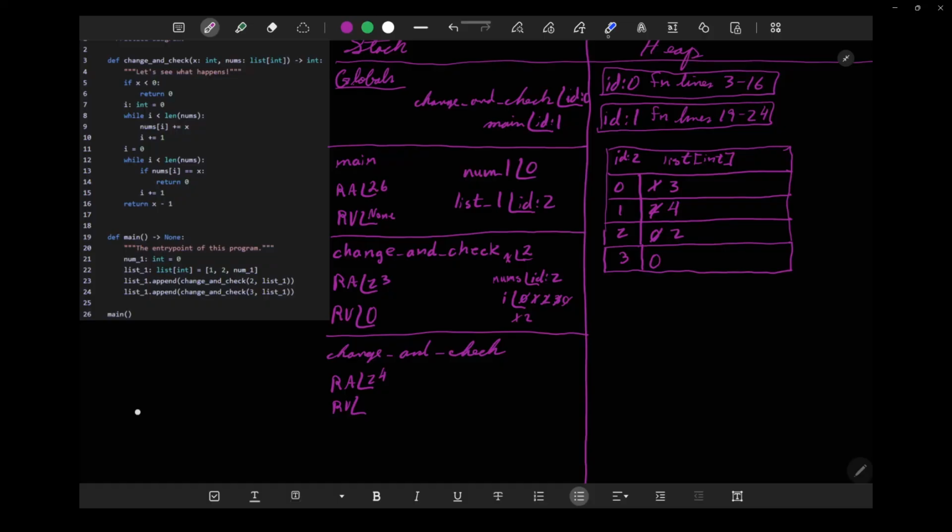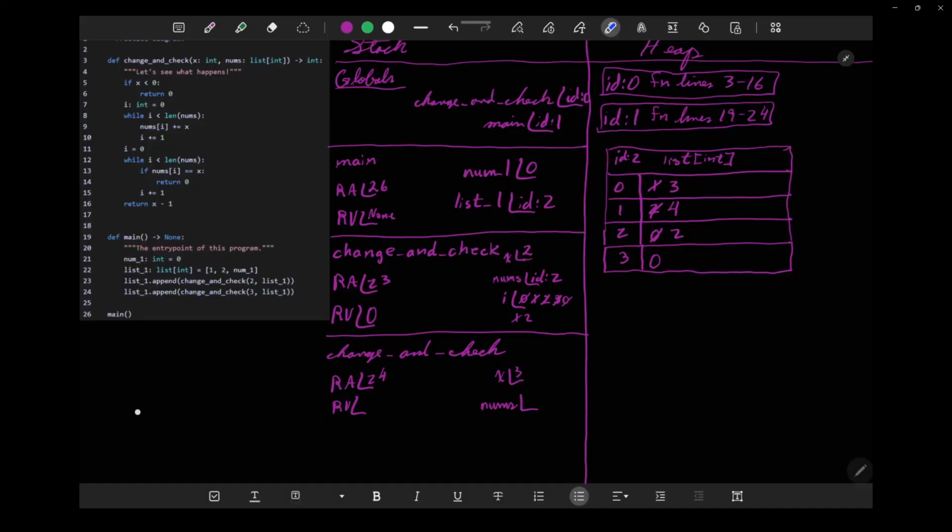Then we have to fill in our parameters, x and nums. Positionally, 3 lines up with the first parameter here. So x is going to be 3. And list1 lines up with our second parameter of nums.